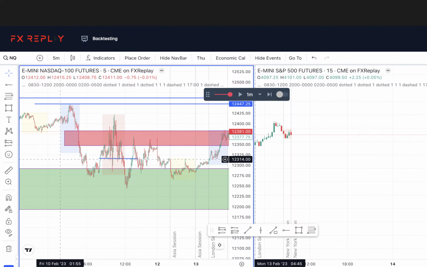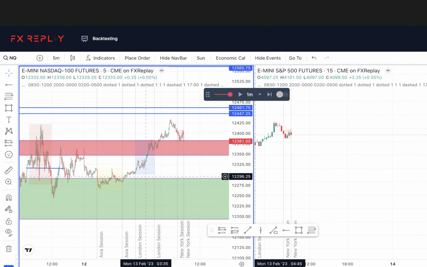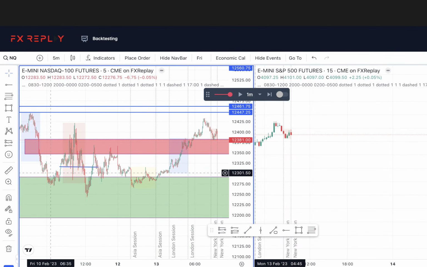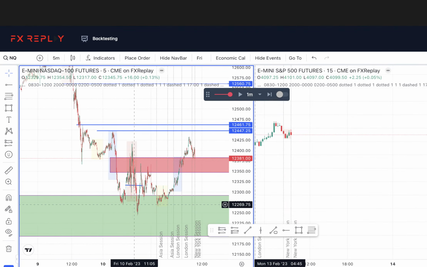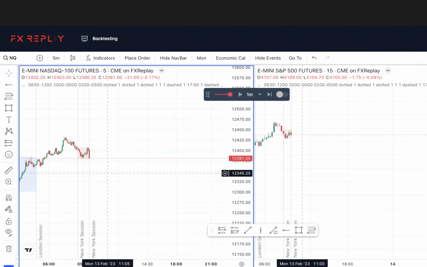This one's a 15-minute. But usually on the hour and above, it will come back into these multiple times because they're so big, and it will take days to really reject from these fair value gaps. Sometimes it does it immediately, and obviously if you caught this trade right here, that's a good trade, so you wouldn't be mad at that. And then this one to here might be a good trade, and obviously this one's a great trade, but this one is not. That's why sometimes I don't like to draw them. I like to just go off of what it's doing right now.